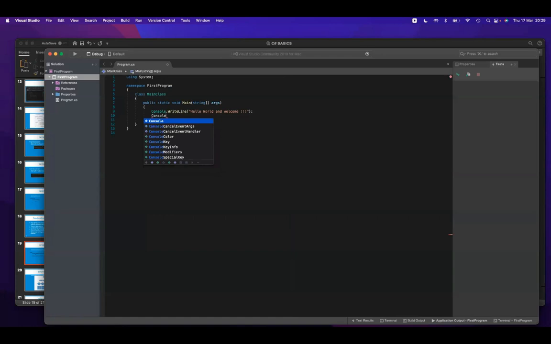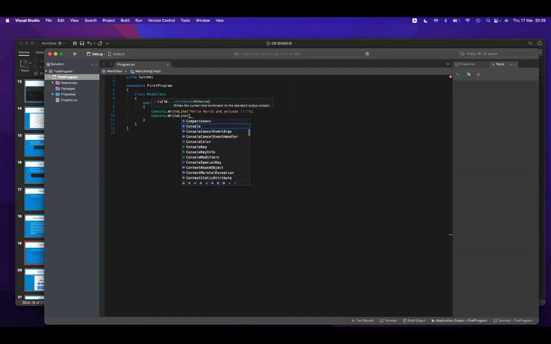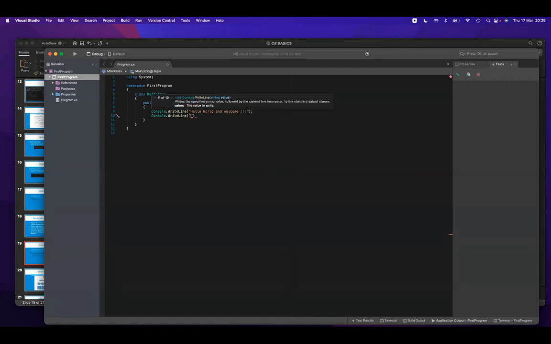So Console.WriteLine, and you can see C# also gives you a list that you can auto-populate from. So I'm going to click on WriteLine, a bracket, and double quote inside of it.